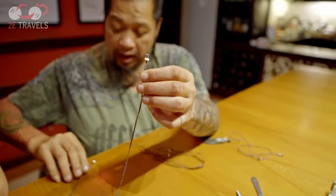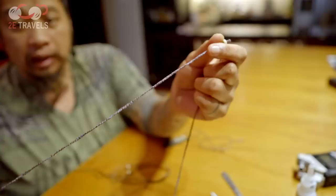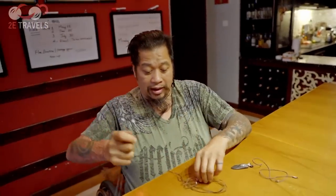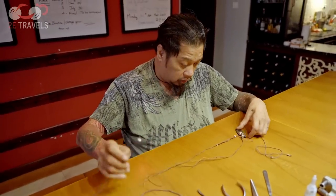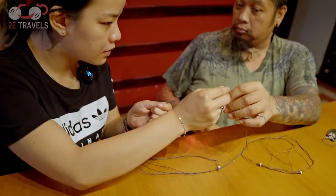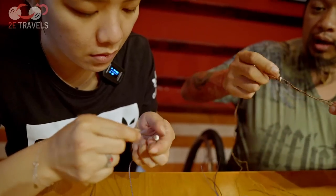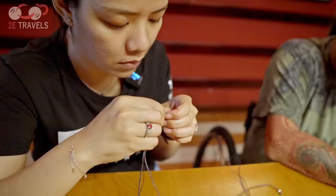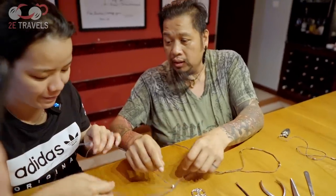Yesterday, we worked on these strands right here, where we had the guys kind of get all chunky down here, but it's okay. So we made two halves of my necklace, and now we want to put it together. Again, we just did overhand loops at the very end. Are these the same length? Could have gone a little longer, it would have been okay. What she needs to do now is take one end, all of these, and string it through there. She's gonna do that to both sides, so that we end up with a knot situation like this. And this is where our slip knot works. Nice and tight, right? That's perfect. Now do the other side.